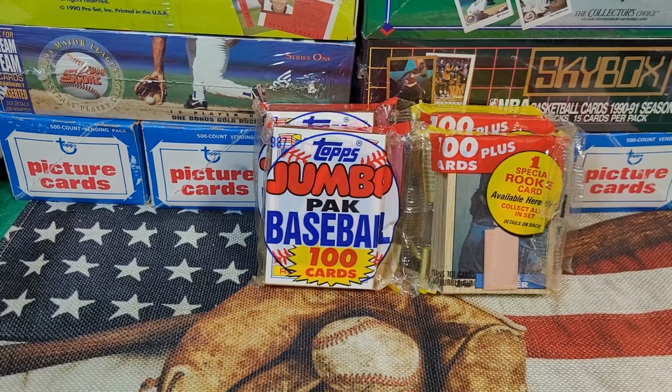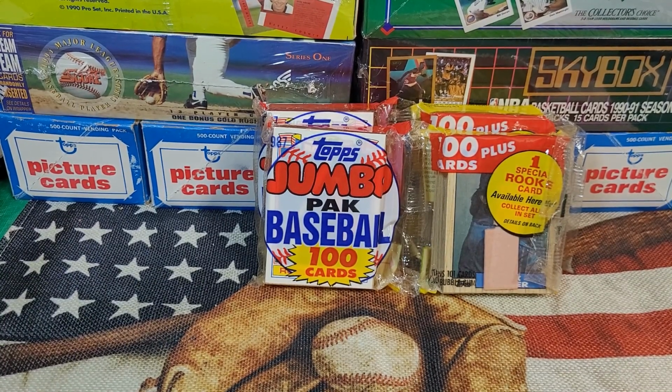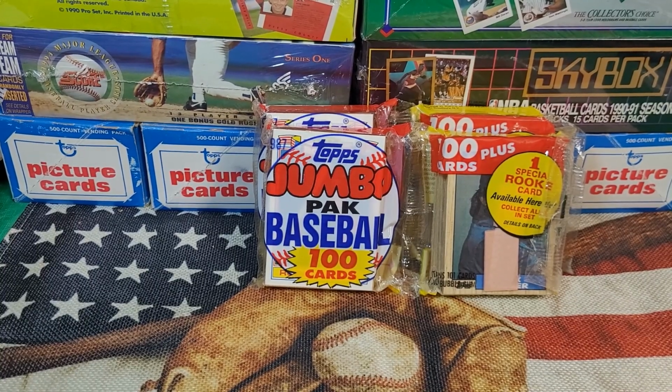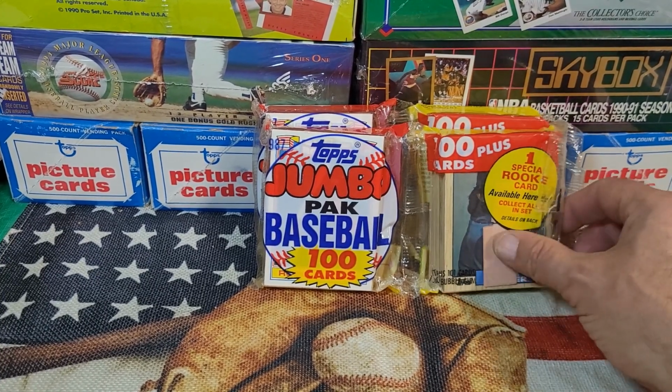So again, you really want to make sure it's a PSA 10. With a PSA 9, you're basically striking out unless you're getting a really good deal. If you're paying 10 bucks or 12 bucks, I think I saw a special earlier this year through PSA, then maybe the Seaver, the Valenzuela, Pete Rose, Will Clark, Lou Whitaker, Harold Baines, Ozzie Smith, Nolan Ryan, the Bo Jackson, future stars, Sparky Anderson, the Carlton Fisk. If you're getting grading for 15 bucks, maybe it's worth it, if the centering is just off slightly. Any other card, you can't really afford not getting a 10. Anyway, let's get ripping here.